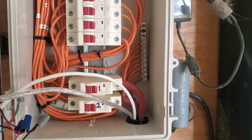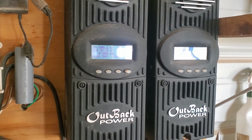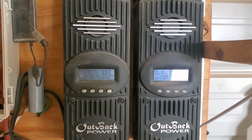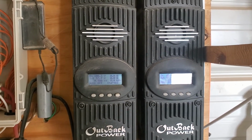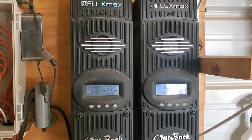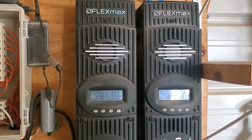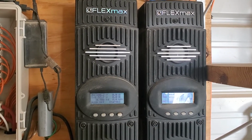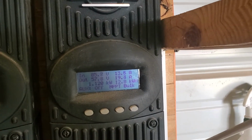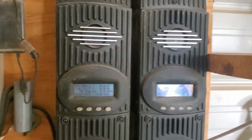So it comes out of here with the fattest cable that the Outback Power charge controllers support. That's 6 gauge. And we have 2 of these FM80s because of the wattage upstairs. But they basically work as one. As soon as the battery bank is getting close to full charge, I would imagine after it gets above like 80%, I often notice, like right now, we'll have one that just completely drops out, leaving all the work to its neighbor. And again, that's only when the battery bank is getting fully charged.